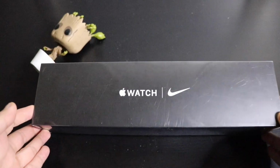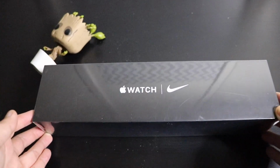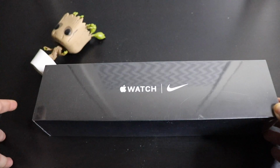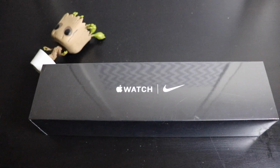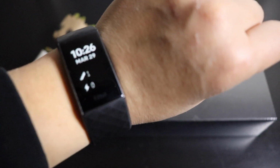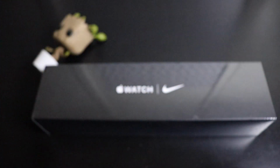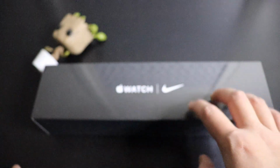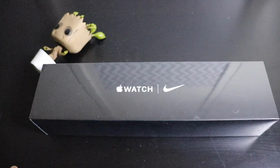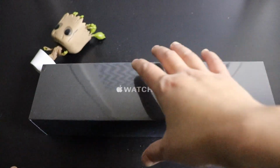Right here, I have the Apple Watch Series 5. The Nike edition, just because it comes with these extra faces that you get in terms of being able to show the time and different statistics that you want on your screen. Now, right now, I'm rocking the Fitbit Charge 3. So this is going to be a nice upgrade for me, though this Fitbit does have Fitbit Pay. So it'll be nice that this Apple Watch does have the Apple Pay feature. So let's go ahead and jump into this unboxing.